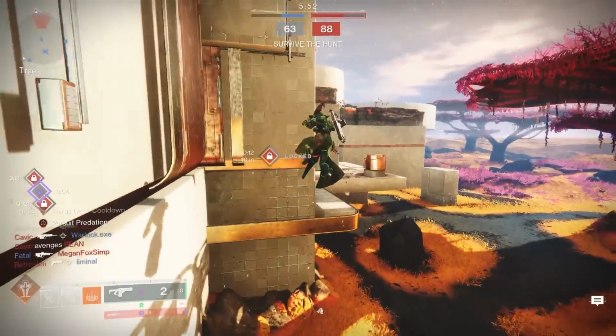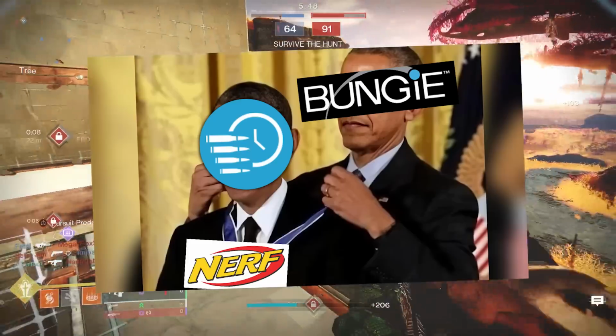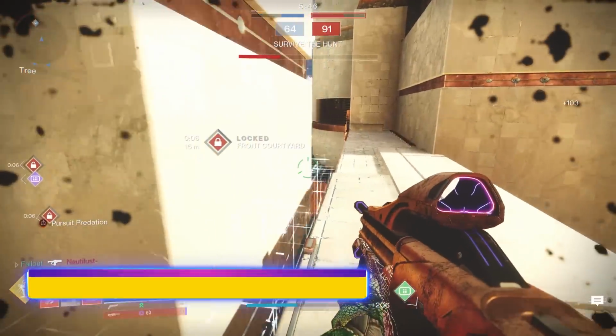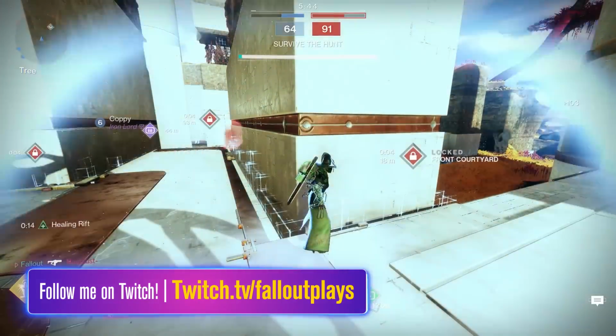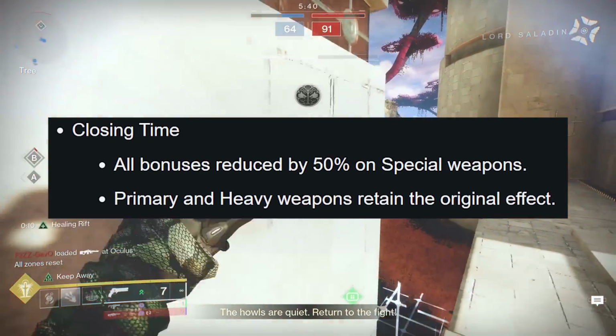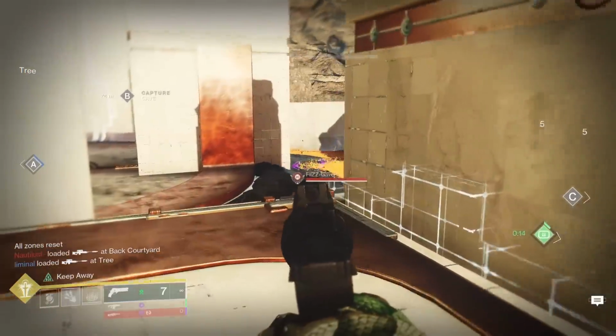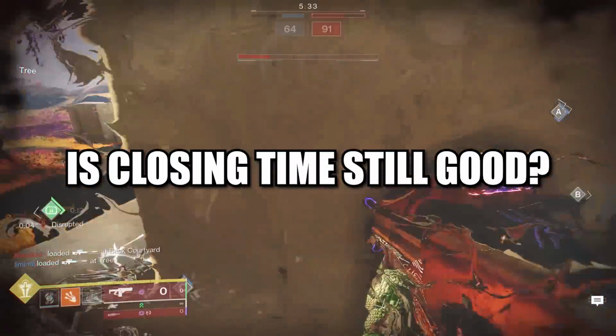Let's talk about closing time real quick. A relatively new perk that was so good, Bungie gave it the highest possible award it could bestow: a nerf. But I mean, really, what do you expect when you make a weapon perk that does like 3 freaking things? Anyway, the nerf dropped along with Act 3, and the effects are now halved if you're using the perk on a special ammo weapon. Therefore, the big question, obviously, is closing time still good?